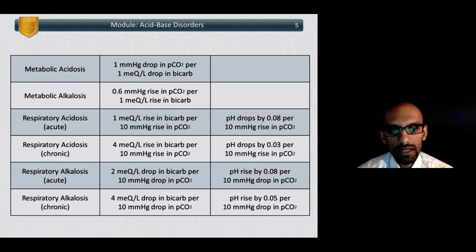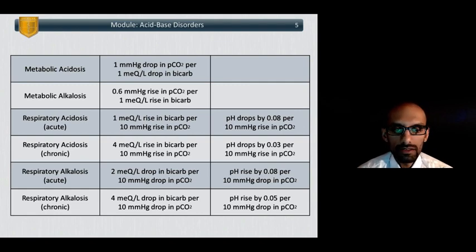So now the reciprocal here is when you have a respiratory abnormality, you can have acute versus chronic. Let's focus on the acute. With an acute respiratory acidosis, you want to retain bicarbonate. And what you can see here is that your PCO2 has to rise by 10 millimeters of mercury before your body's able to retain about 1 milliequivalent per liter rise in bicarbonate. So the metabolic response to a respiratory abnormality is nowhere near as robust as the ventilatory response to a metabolic abnormality, and that should make sense to you.